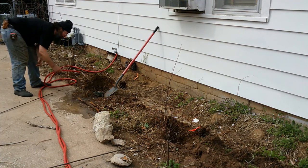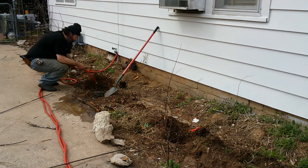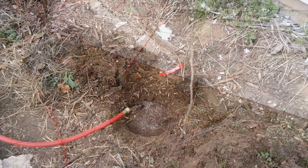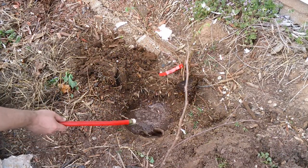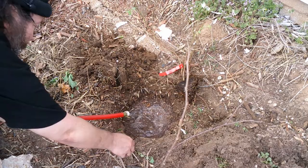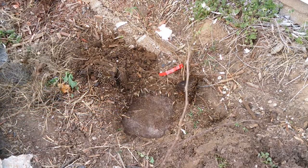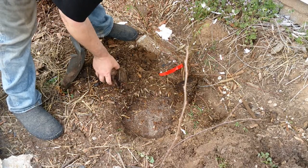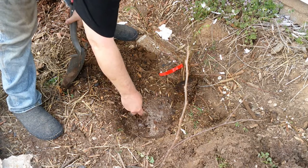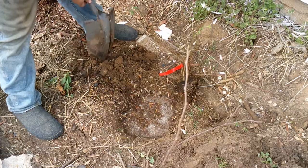Those already familiar with my planting methods already know what I'm doing here. But for those who don't, I'll explain. The secret behind my planting technique is to dig out the space for the root ball, whatever it is I'm planting, fill it all the way with water, just like so. And once the hole is filled with water, assuming of course that the water doesn't immediately drain out due to some cavity down at the bottom of the hole. We don't have that problem here.